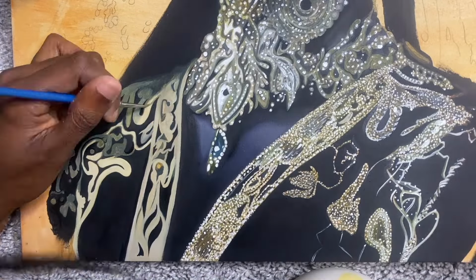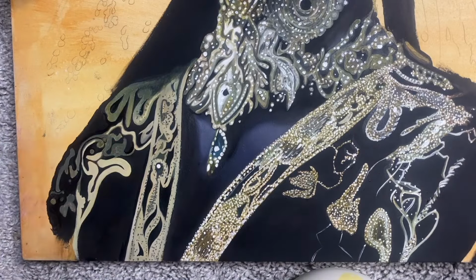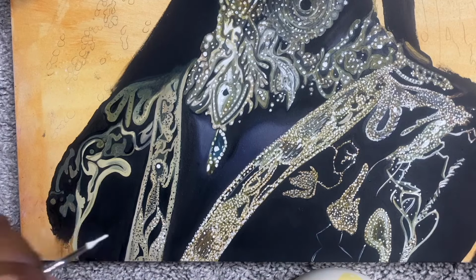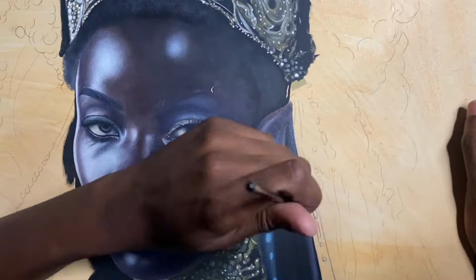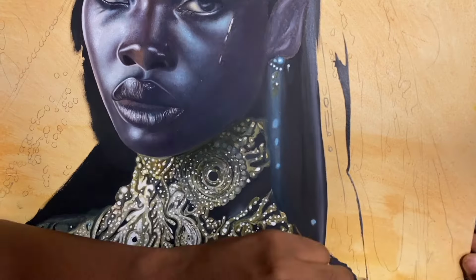But then I got the gold pens and I put it on the first painting that I did. And I was like, this looks terrible. I can't do this. I could probably paint this better than I can use the gold pens. So I ended up painting it and it actually turned out pretty okay. What happened was I just had to break it down, you know?